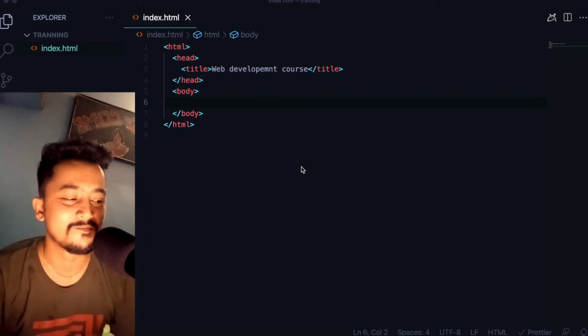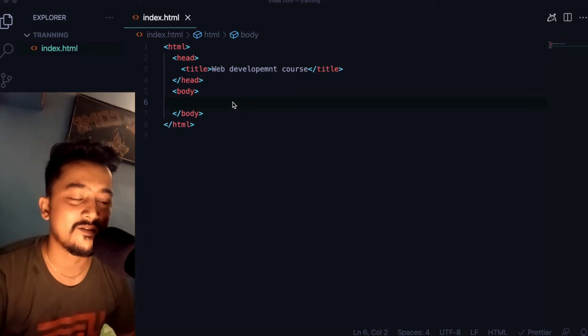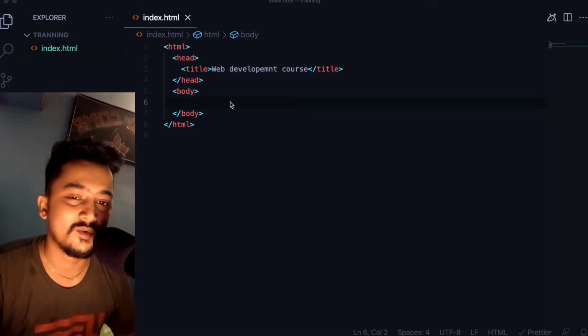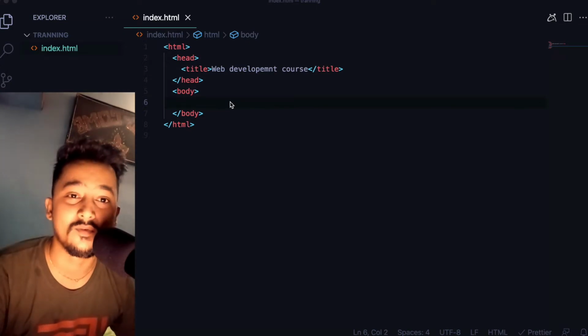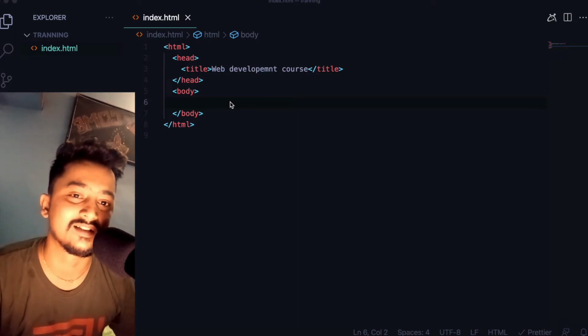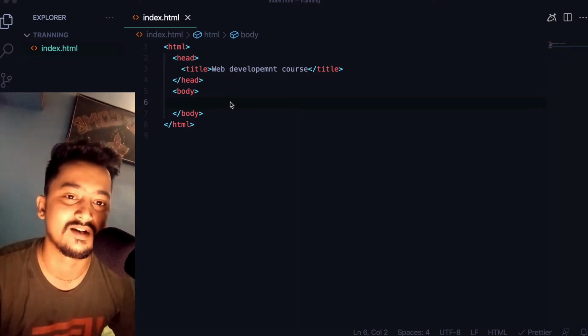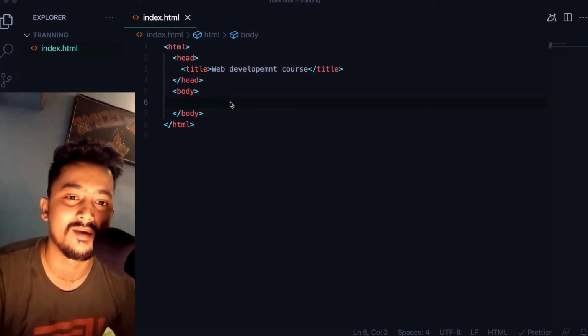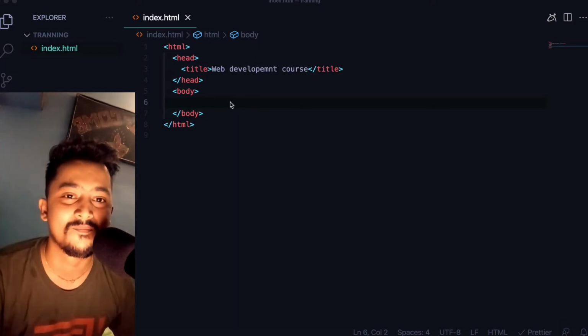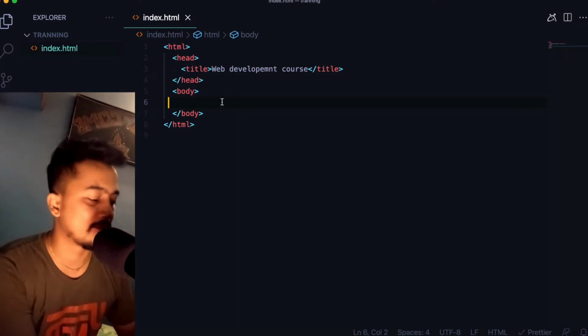So let's get started. You can see here I have already created a file. This is our file from the previous video, called index.html, and here we have nothing inside a body tag. So now let's create our form. As I told you before, HTML is just a markup language which contains various tags for various things. Like for heading we have the h1 tag, for paragraph we have the p tag, for image we have the img tag. Like that, for form we have a form tag. So let's create our tag.